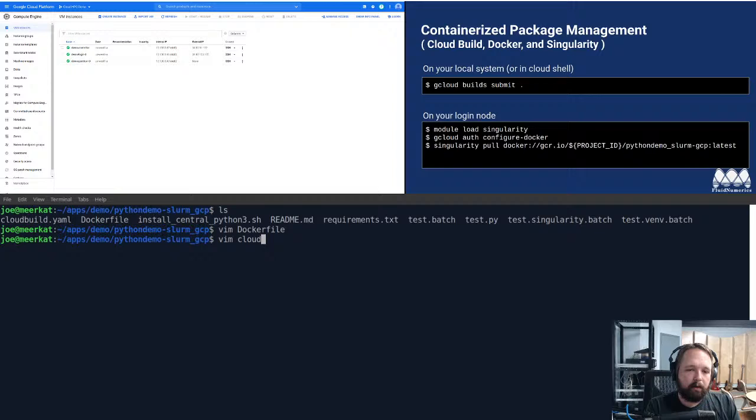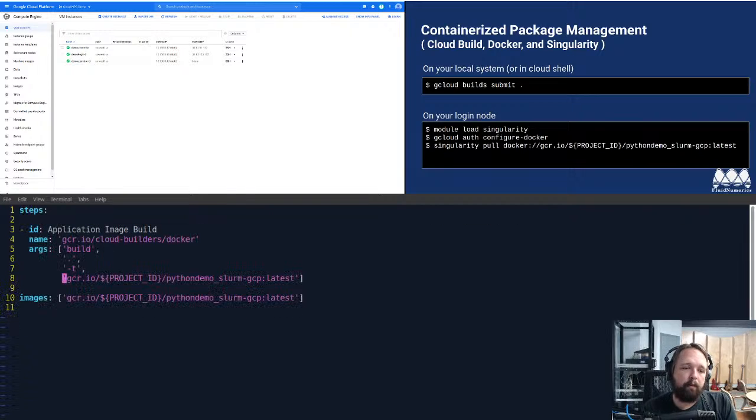The other file that we're going to use, and this is a file specific to Google Cloud Build, is cloudbuild.yaml. This is just a dictionary that specifies the steps required to build and perhaps test your application. So here it's just doing a single step just to build it. If you're doing this for continuous integration purposes, you'd probably have some extra steps in here to actually run some tests on the container that's created in this process. All it's going to do here is use Docker to build our container.